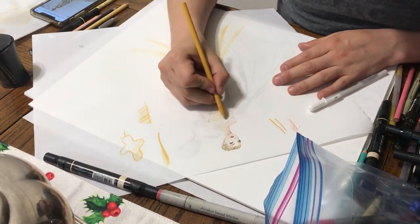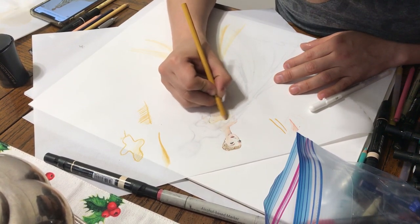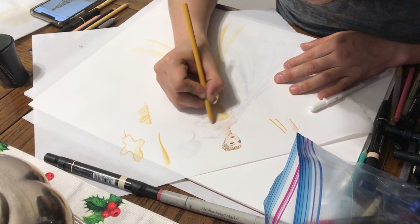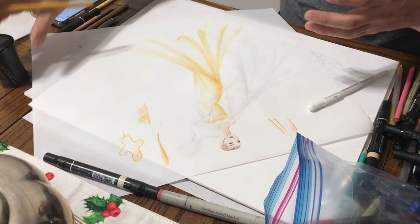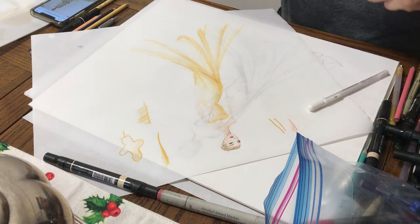And you have something in here. I will try not to do a hard line in here, but just like a degradation with that. Like this, this. Like you're trying to make it look soft and part of the skin.